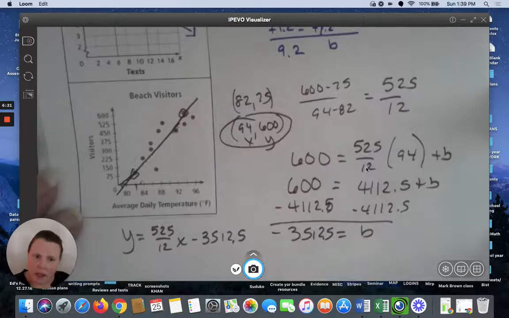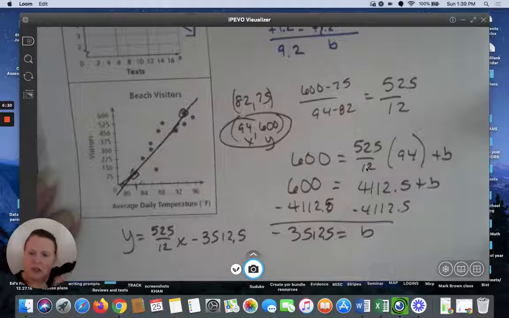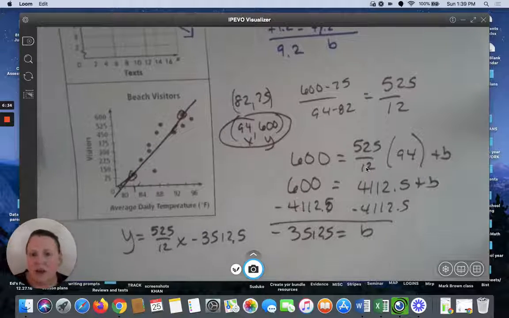Now remind yourself that this is when we have massive amounts of data. This is where our computers and the programmers come in handy, because if we can write an equation that works pretty well, then we can make predictions all the way out to any amount that we would like to. All right, so this is how we write an equation when we are given a scatter plot.